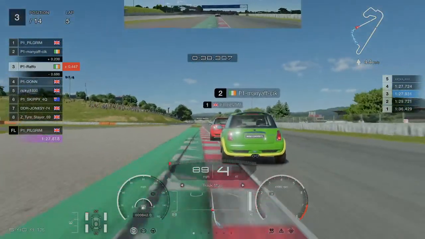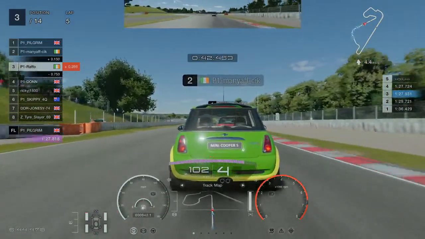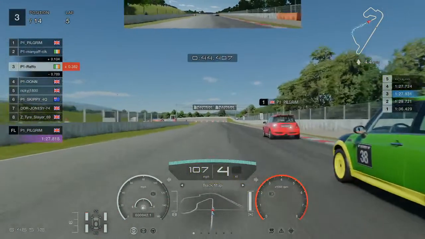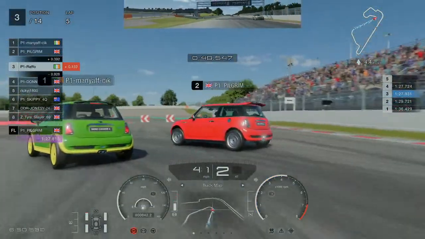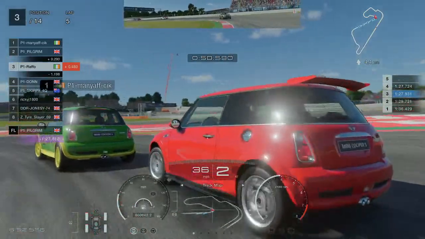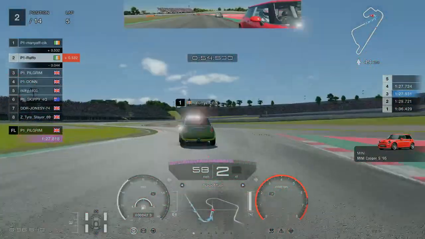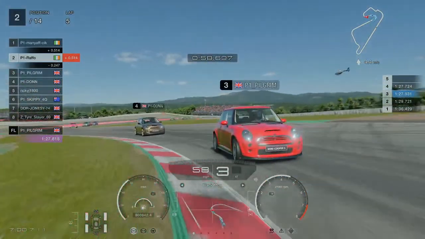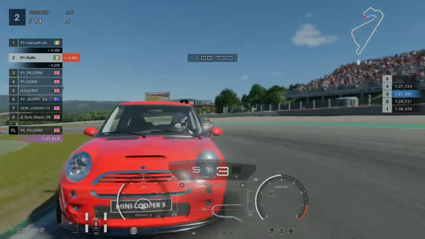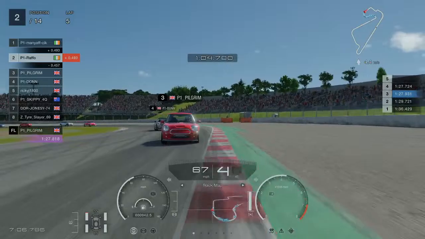And still hangs on to it. Manny still second. Raffo gets a good exit out here. Then closes up on Manny. Goes out to the left hand side, gets himself almost up the inside. Oh, Raffo, Manny's had to spear one through the middle of these two. Pilgrim's got that one all wrong. Manny gets himself into the lead then. Raffo gets himself into second. Pilgrim third. Don's managed to close the gap now due to these fighting.